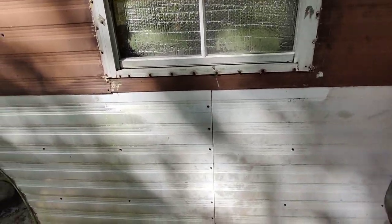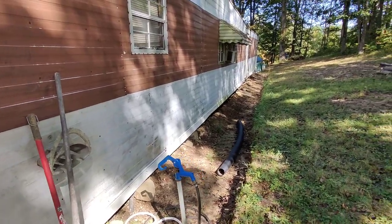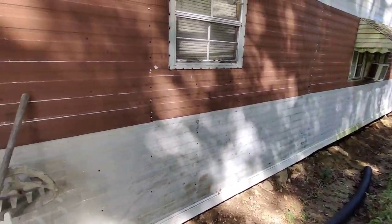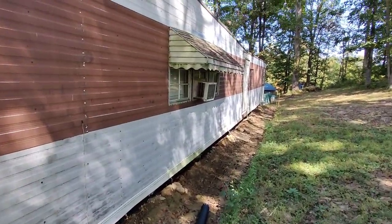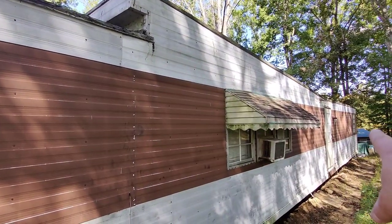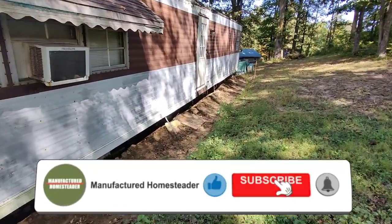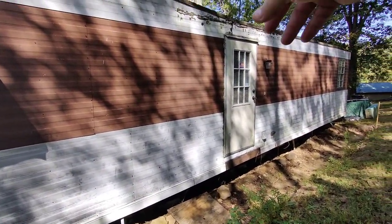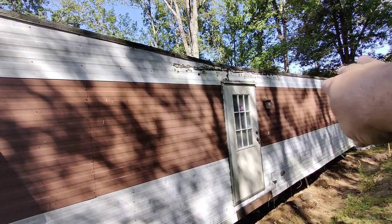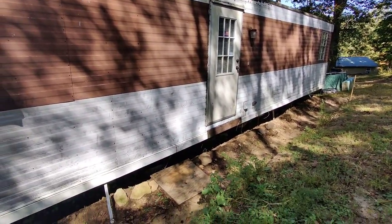Here is a small example of the panels bowing out right here. That's not bad — that's just to give you an example of what to look for. If it was really bad you could probably get three or four fingers in it. Look for dents. Look for places on the roof where you might have had a tree fall and cause damage to the inside structure, like happened to mine. There was a big tree out front that fell, and right here where the roof has got that little bend, it was all mashed down and it crushed the inside wall frame.